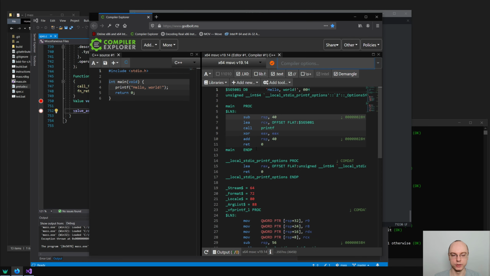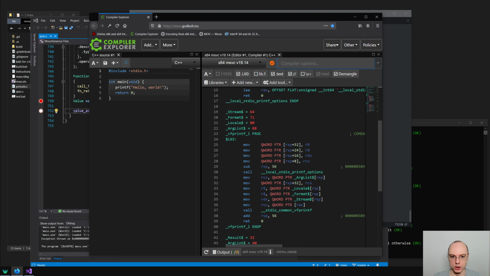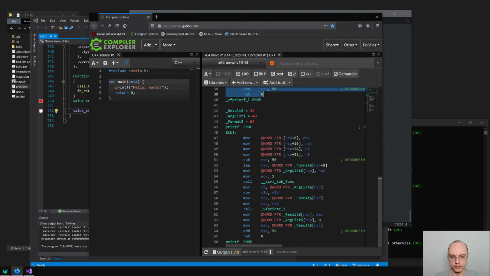I want the debug version of this. Ooh. That does not seem like fun. So it looks like printf is an intrinsic and it is actually inlined.